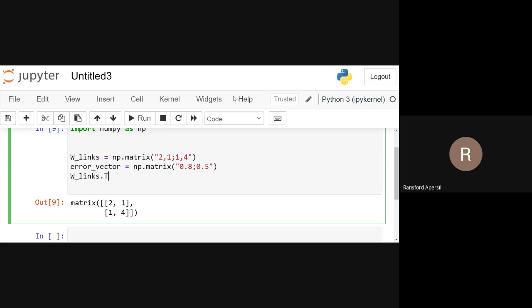Since the values are the same, one one, in case there is a transpose you won't be able to detect it. So we should use 2 comma 3 to determine whether it transposed. Then we print the W links.